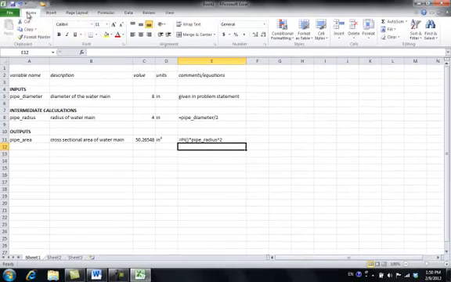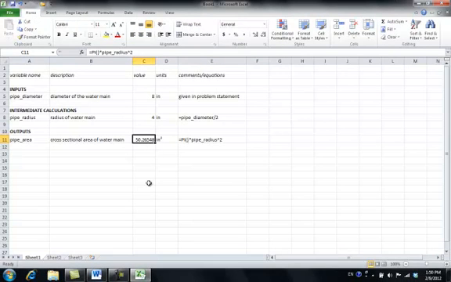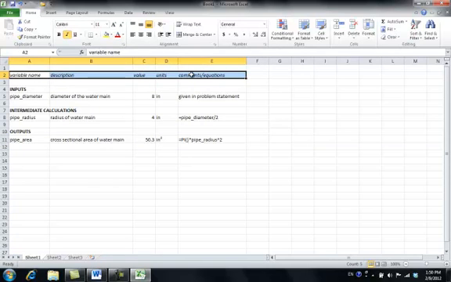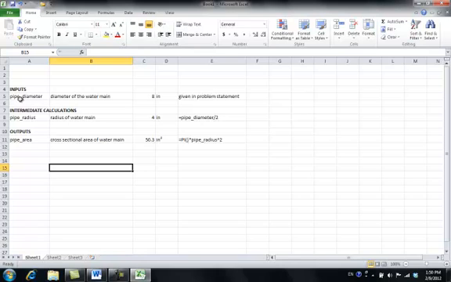Now let's go to the Home tab and fix the decimals here. There's far too many decimal places, so we can reduce those with this button. So we have our answer. Now, if I delete these columns at the top, I have a very good solution with inputs, intermediate calculations, and outputs. And if you were to print this out for a professor or a teacher or a colleague, he or she would have a very easy time understanding where all of your numbers came from.